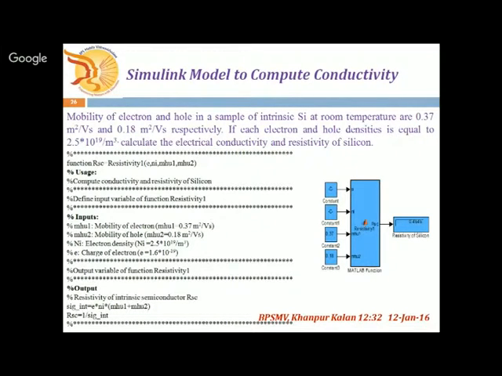So that function name is resistivity 1, input is ENI, this first input argument, second input argument. There are 4 inputs and 1 output, and this is the mathematical function as we define it. Again, copy this function into your embedded MATLAB function block, provide the input, and run it.